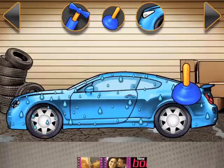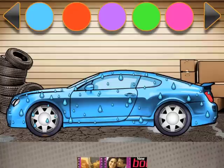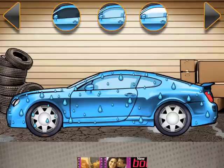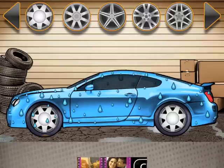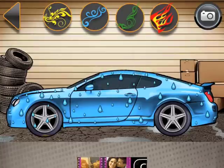Now for the glass, is there any more? Yep, time for the glass. All that does is like fix the glass if you saw loads of glass broken, like the lights at the front of the car.